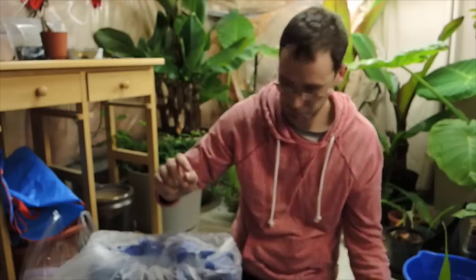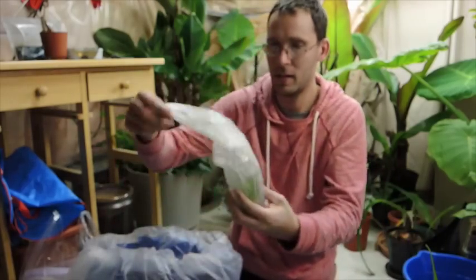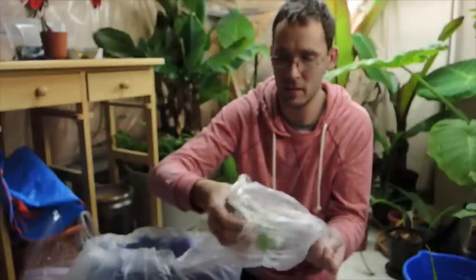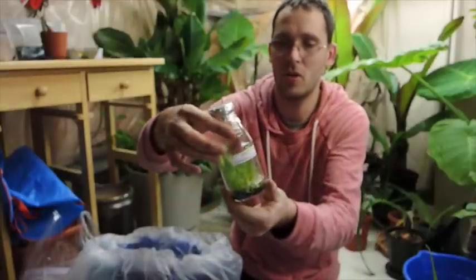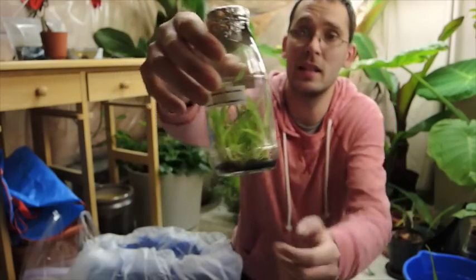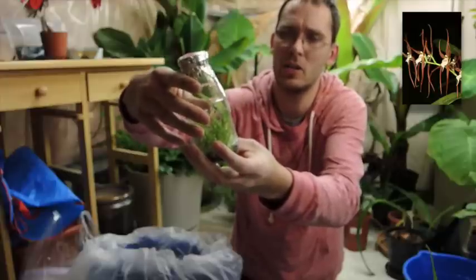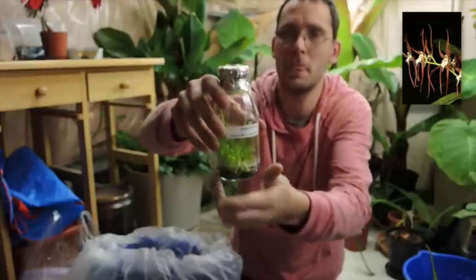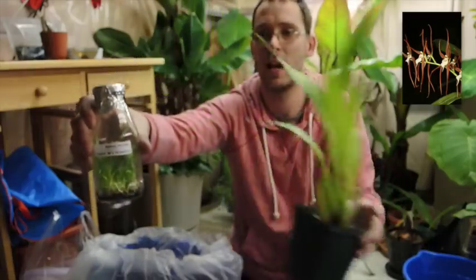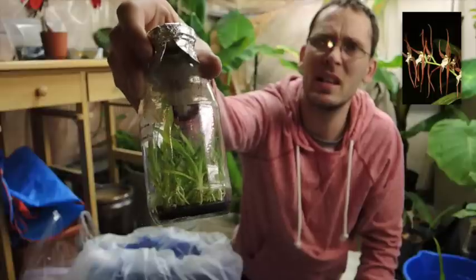On the brassia note, I've been talking about it, maybe not with you guys, but with some of the people that leave comments. I wanted to try growing some seedlings. So in here are some brassia seedlings. I'll try to put some photos at the bottom for each one of these so that you can see what the flowers are supposed to look like. This was $25 as well, the same price as this other brassia, except this one's at blooming size. These ones will be a few years before they're at blooming size. I don't know if you can see in there, there are some beautiful roots.